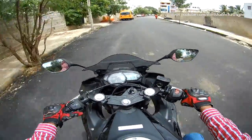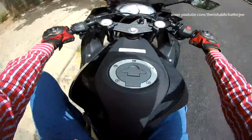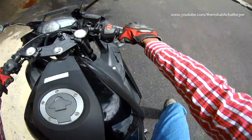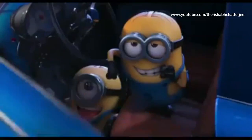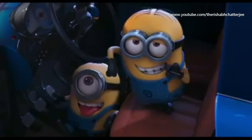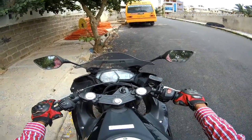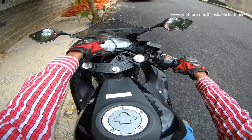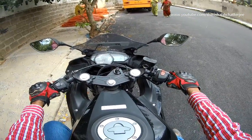Okay, we'll stop here and let's just hear how does the engine sound actually. And then second, see, this is the gear, it's so much back, but you'll get used to it like how I got used to it. Okay, I'm in neutral now and let's rev it little bit. Oh man, parallel twin, the sound is just amazing. Okay, so we'll go back now.